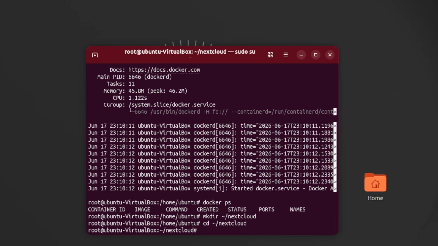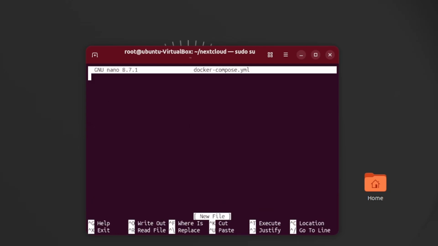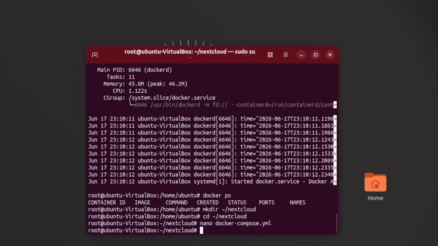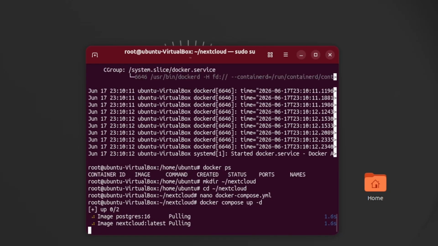and then we create a compose file that contains the configuration. We're also going to put the configuration in the description, so you just copy it and paste it, and you change only the password. You put a good password, because here we just... and you're going to wait until it's finished coming back.